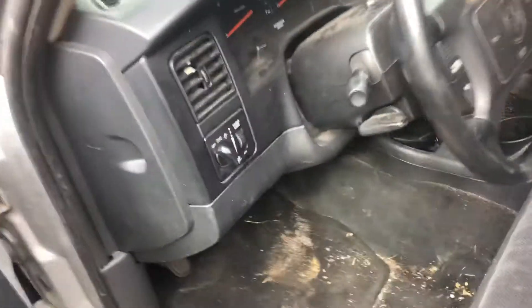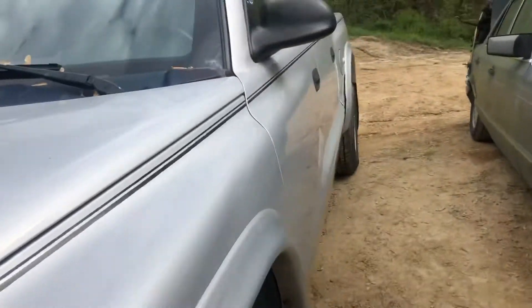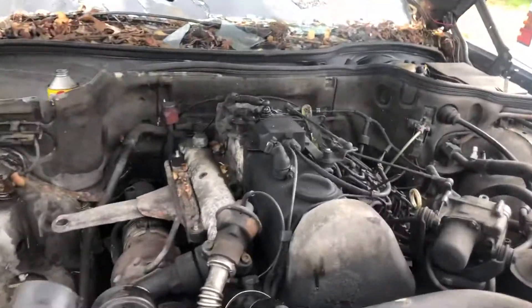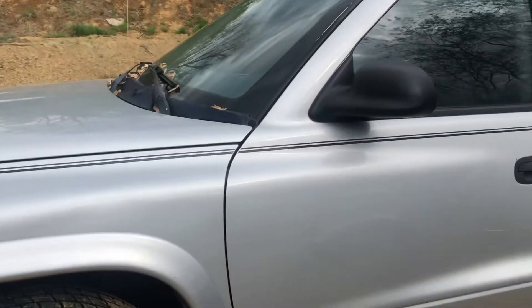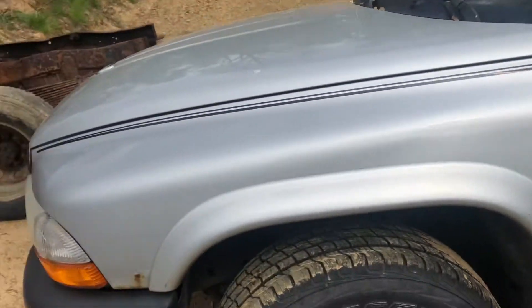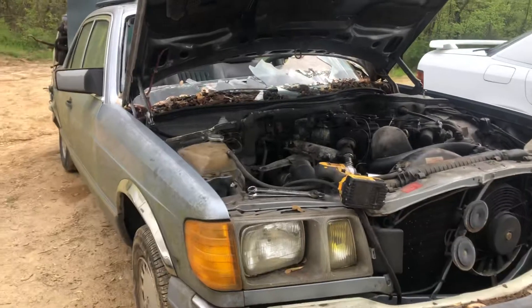It's got a blown-up 4.7 in it. I got it off a teenage kid, so I'd say it probably never had an easy day in its life. Blown 4.7 automatic — pretty nice little truck, got a little rust, nothing for Ohio, it's fair. We're gonna put that five-cylinder Mercedes turbo diesel and automatic transmission in that Dodge Dakota. It'll take a little while with other projects going, but I'm getting ready to pull the engine out right now — already took the air cleaner stuff off.